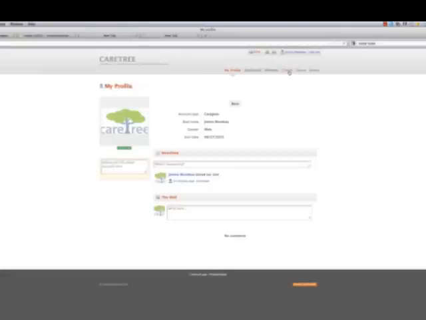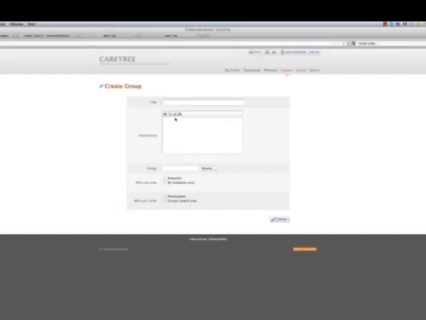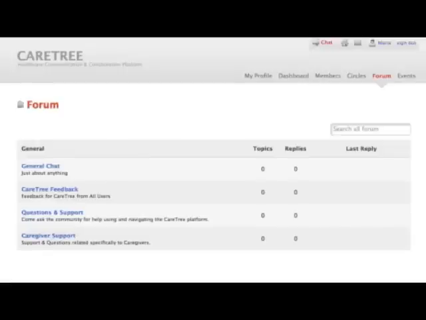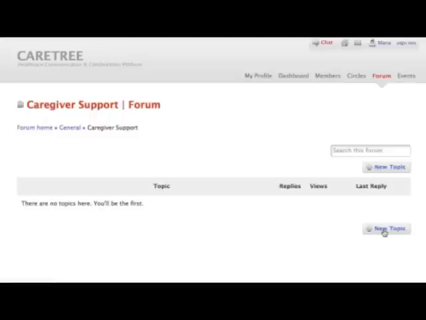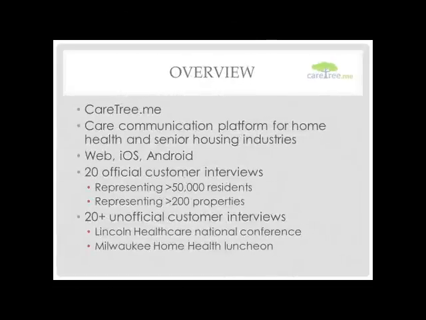Users can create groups to easily share information to a specific audience. This could be the caregivers for a single individual, their family members, or their doctors. An administrator may also create a group with all of their caregivers so they can easily communicate with all of their employees at once. All the group communication is also accessible from a forum. This makes it easy to track what is going on in a conversation about an individual and the history of that conversation.